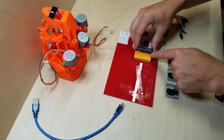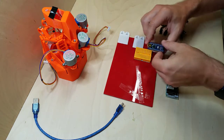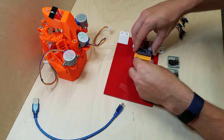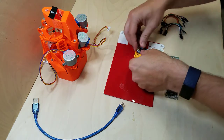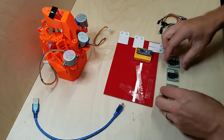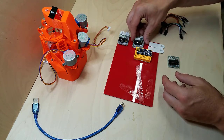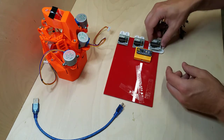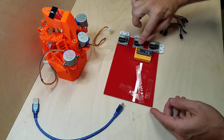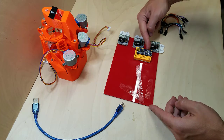Okay, and I'm going to put the first pin all the way at the very end here. And if you're trying to do this exactly the way I am, I only have one row of pins showing easily out this side. Now on the documentation you'll find online, it shows that the software for the nano is set up for the x-axis to be plugged in here, the y-axis to be plugged in next, and then the z-axis to be plugged in.